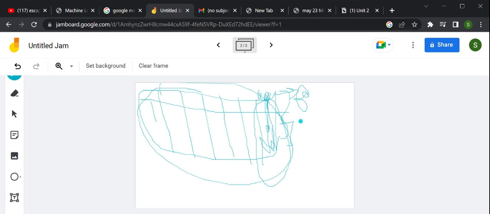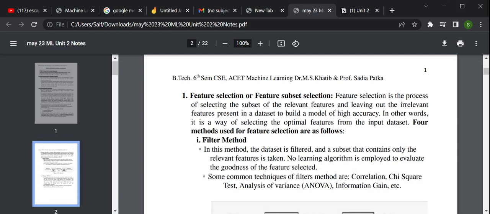To avoid this, we select a subset from this feature, using relevant data and not redundant data, and leaving out the irrelevant features present in the dataset to build a model of high accuracy, a machine learning model of high accuracy.